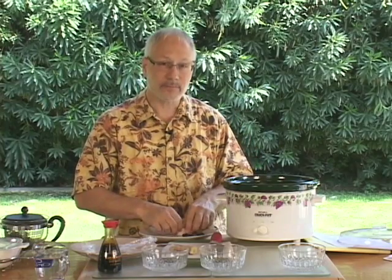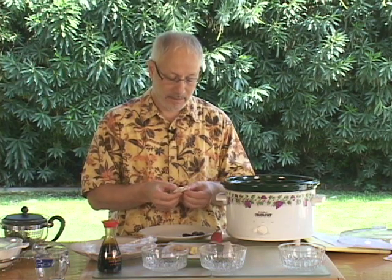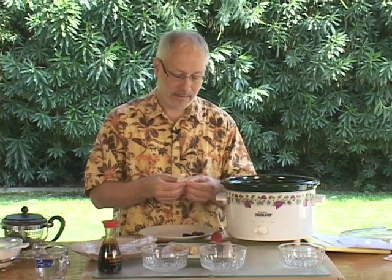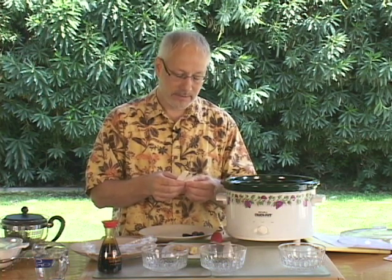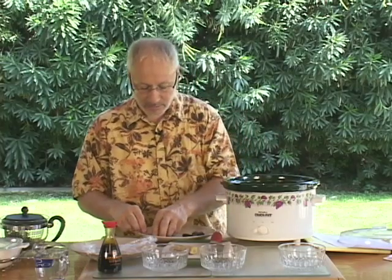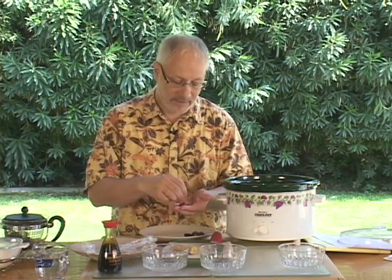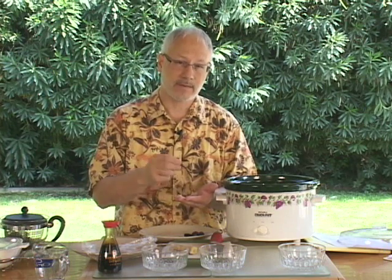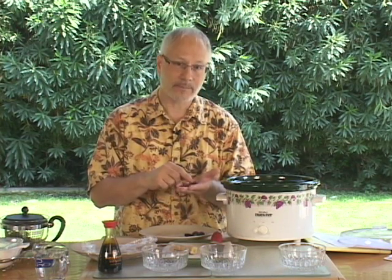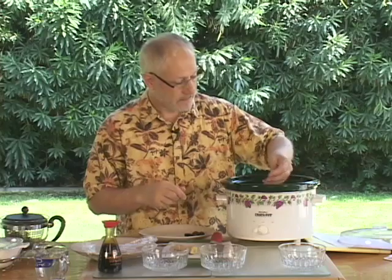Next, we're going to put some Shan Yao, which is the Chinese yam. This is a very good herb used in many formulas in Chinese medicine. This helps with things like nausea and vomiting and diarrhea. It also is a blood tonifier as well. Then we have something called Gou Qi Zi, and we're going to put a little bit of Gou Qi Zi in here. Gou Qi Zi is good for the vision. Any kind of vision problems, you can use Gou Qi Zi. It's also in the tonify blood category, and it's a very good, tasty little fruit that we can add in here.